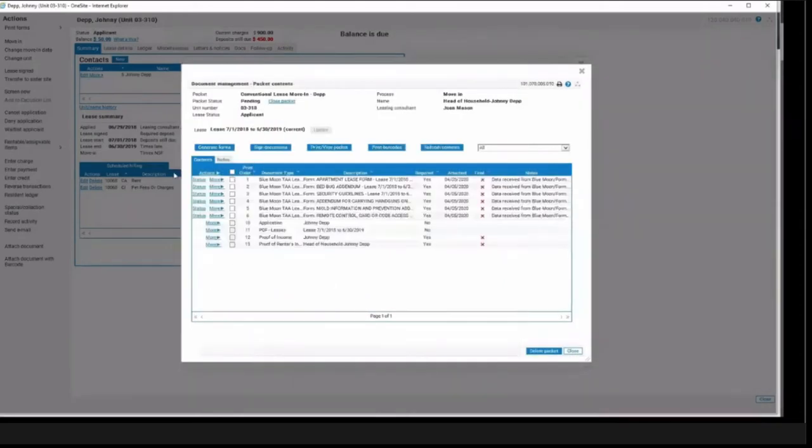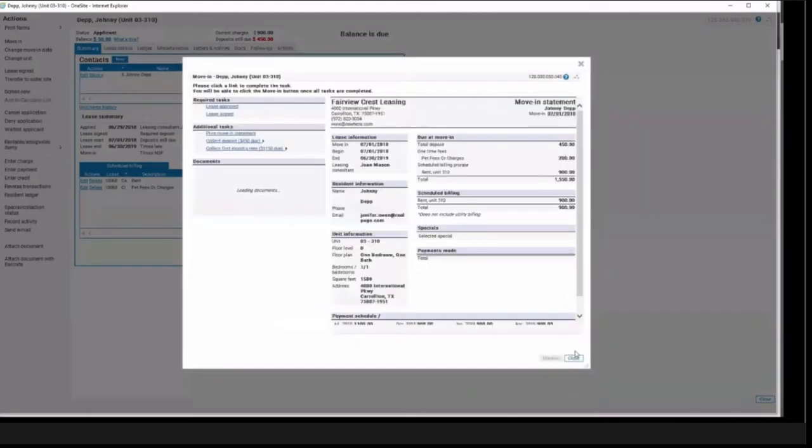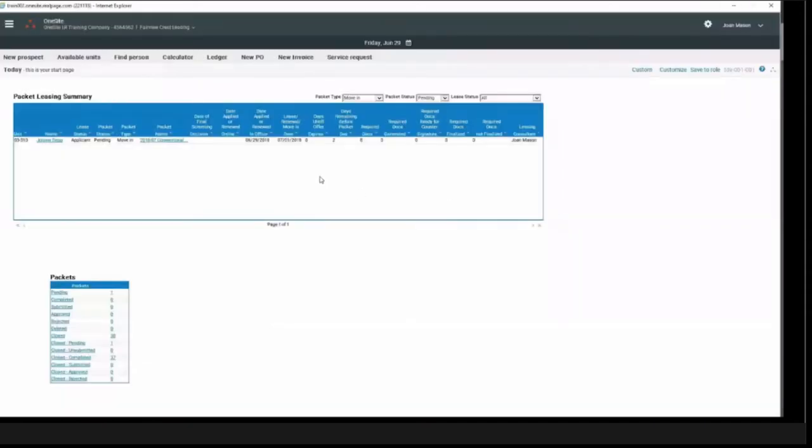So I'm going to say that I sent this packet out to Johnny at 5 p.m., and then I'm going on vacation the next day. But Johnny had a move-in day 2 days from today's date. So I asked my coworker if they wouldn't mind following up with him, making sure he had a smooth move-in. And hopefully if you have some nice coworkers, they're going to agree.